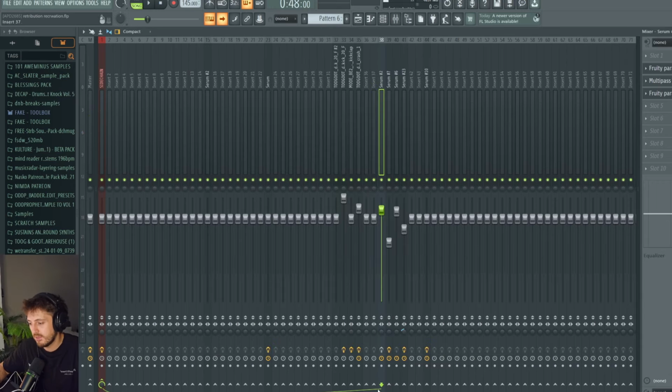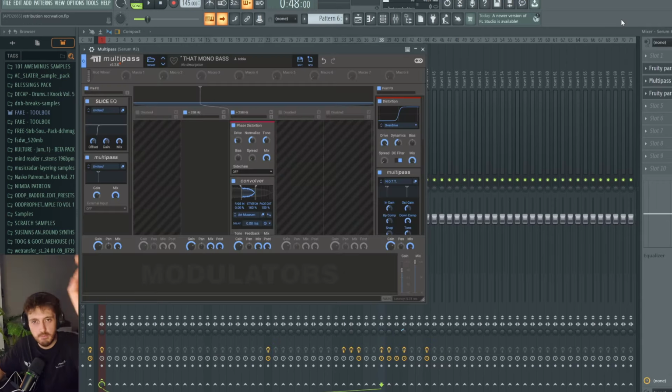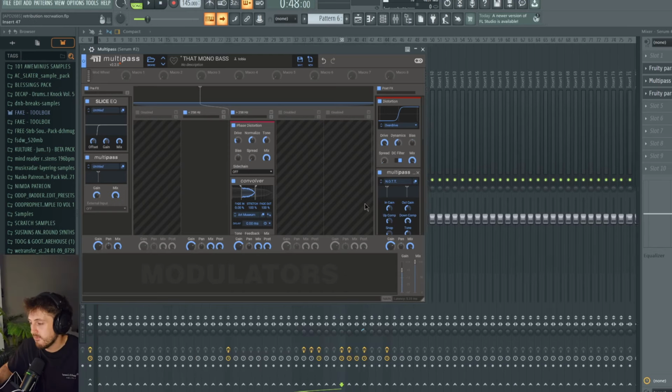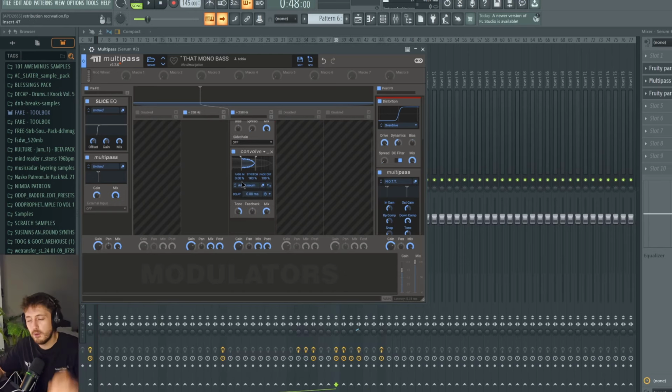Now, if we slap this Multipass on, I'm a big Multipass fan. If you've seen any of my videos, you'll know that I absolutely want to make babies with it. It's so good. We have a lot of phase distortion. Phase distortion here is like FM feedback. So say if you've got oscillator A, it would be like doing FM from A to A. Then we have some convolving, super important. It provides all the dirt and all the massive amounts of noise that come with that sound. And it just gives it that shape.